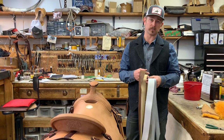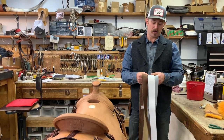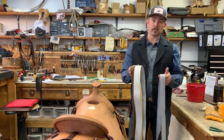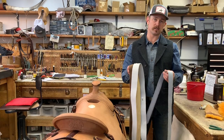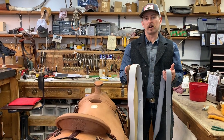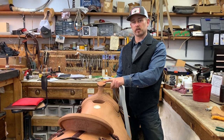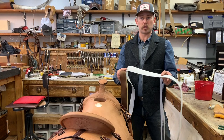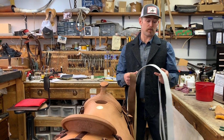So at Capriola's we offer buffalo horn wrap, elk hide horn wrap, and your regular mule hide, which is a chrome tan. In the mule hides we offer them in 1.5 inch and 2 inch. The difference is that you'll use 1.5 inch for a dally horn like what I have shown here. The 2 inch is typically used for your post horns, your larger size horns. It makes it a lot easier to wrap.